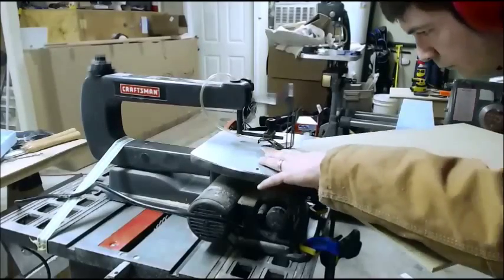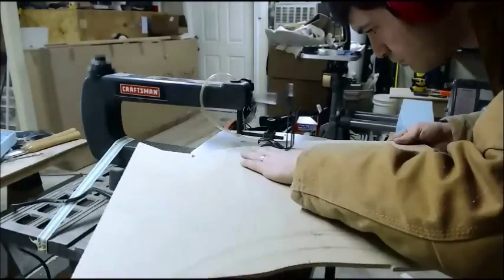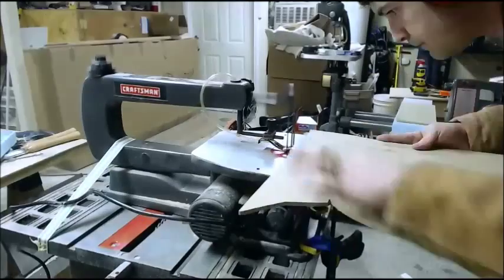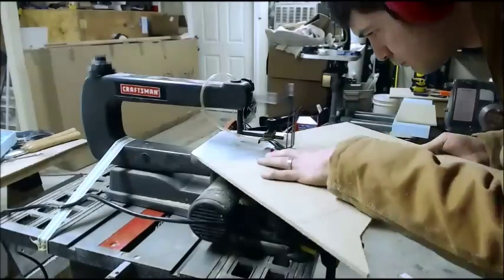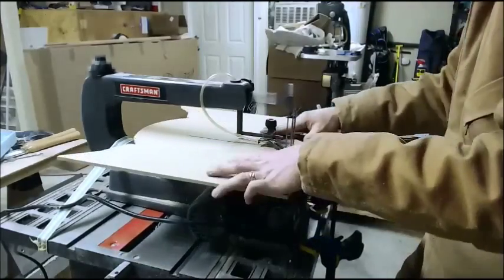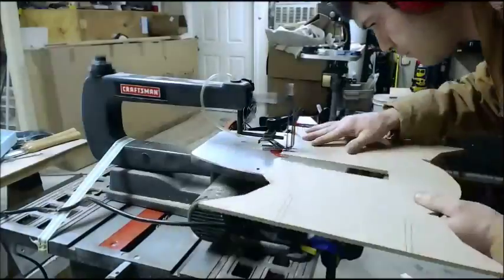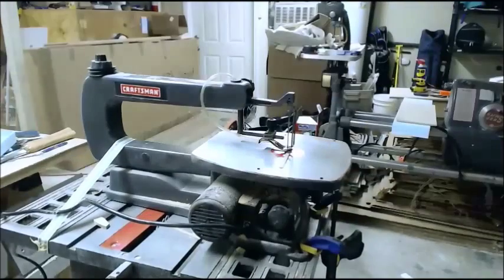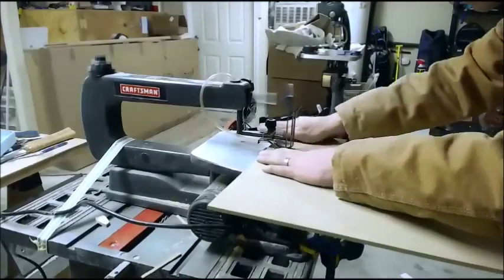Before I could put the foam on, I needed to reinforce the mace head. Using the scroll saw again, I'm cutting out an identical template that's a little bit narrower to fit. I also have to cut some relief cuts for vertical supports and the actual shaft of the mace itself, already in place. That large relief cut goes right down the center of the mace head. This was eventually glued and clamped in place, providing a total thickness of just over three-quarter inch MDF at the center — a very strong, rigid skeleton that really helped the durability of the mace.